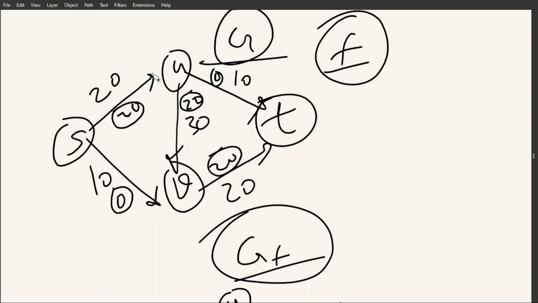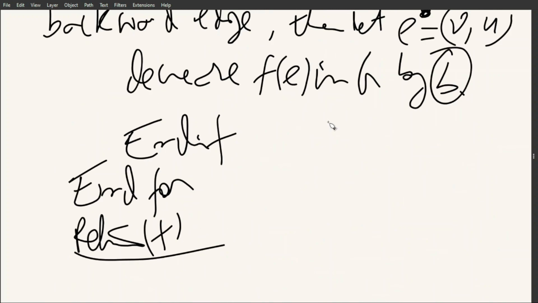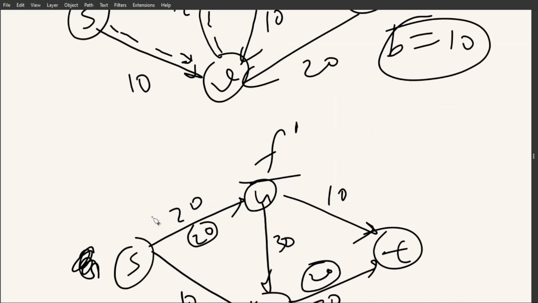The remaining are these two. So these two flows will be identical, 20 and 20. So I'm drawing them. Here 20 will remain as such, and here also 20 will remain. No, not graph G. We are changing the flow. The graph will be the same, with capacity; there is no change in the graph G. We are changing only the flow.